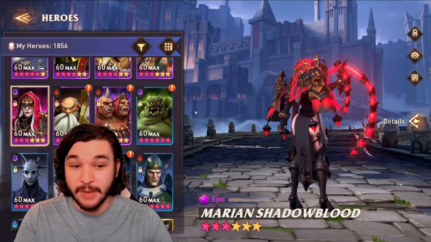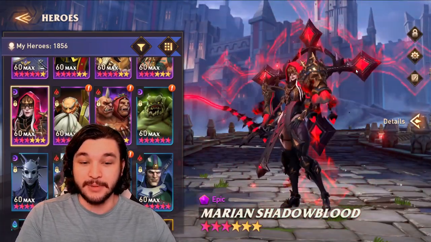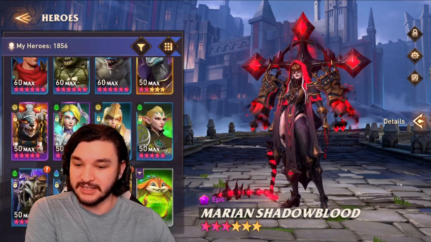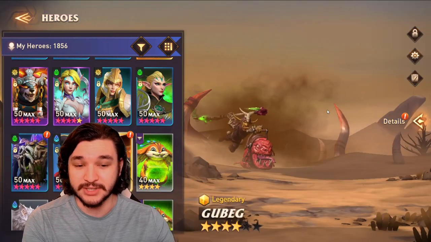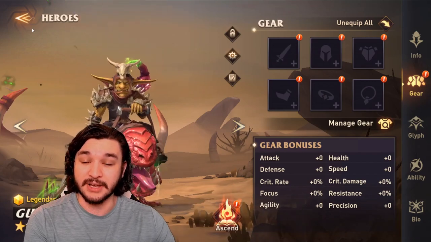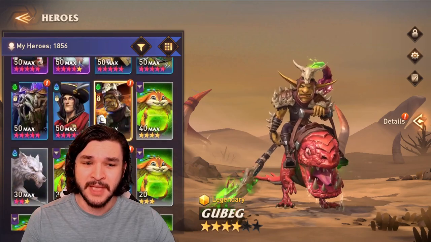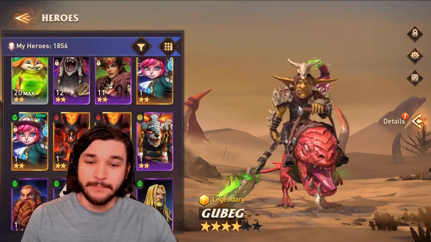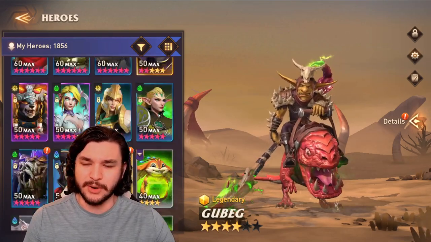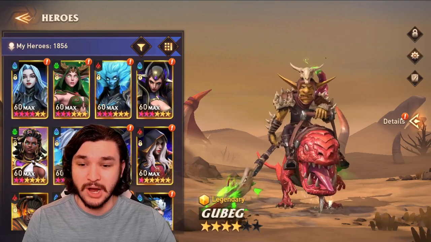That was my initial thought process, and I actually still have her geared out, but I ended up going with a different comp because it was so much RNG with Marion Shadowblood here. Mary's excellent. Actually, I think Goobag is really, really solid. The only problem is I didn't want to re-gear all my units to give him a bunch of speed and 6-star him, so I actually didn't end up using Goobag, but I think he's really good for this because of his bonus turns. Boolin is excellent for her joint attack. And there's a bunch of others, and I don't want to go through all of them. We're going to jump into the gear and the stats that I ended up using for these comps.